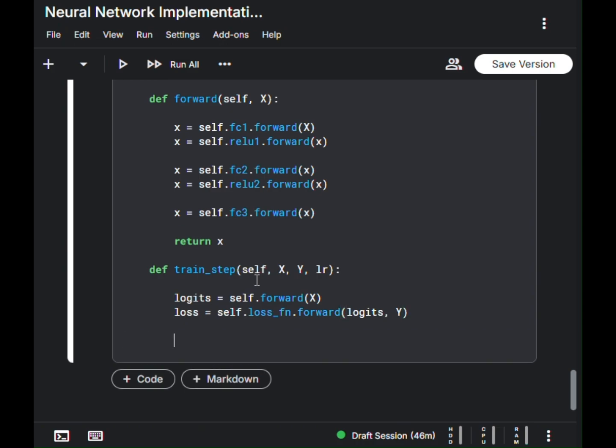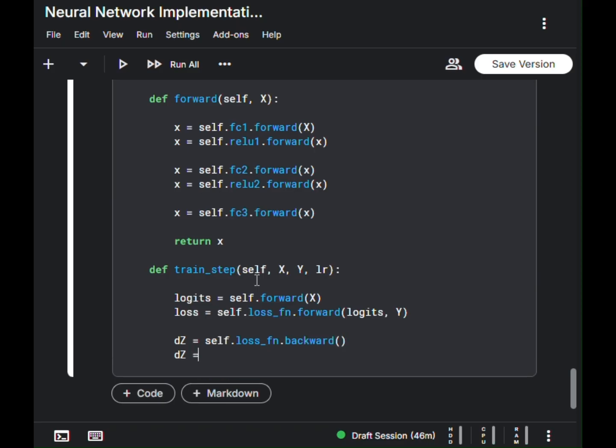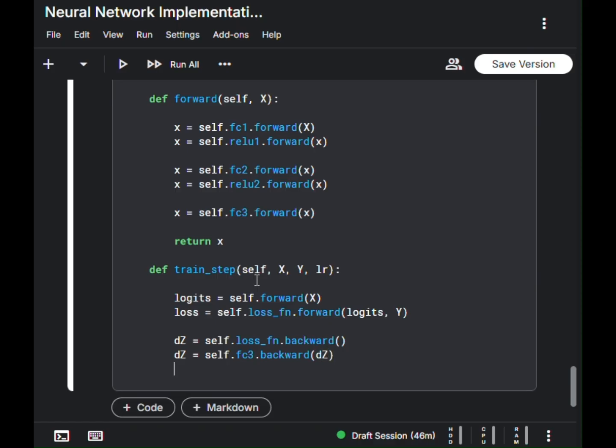After that we will calculate the dz, self.loss_function.backward. Again dz will be equal to self.fc3.backward. So as you can see, we are just going backward by taking the output from the previous layer as the input for the current one.